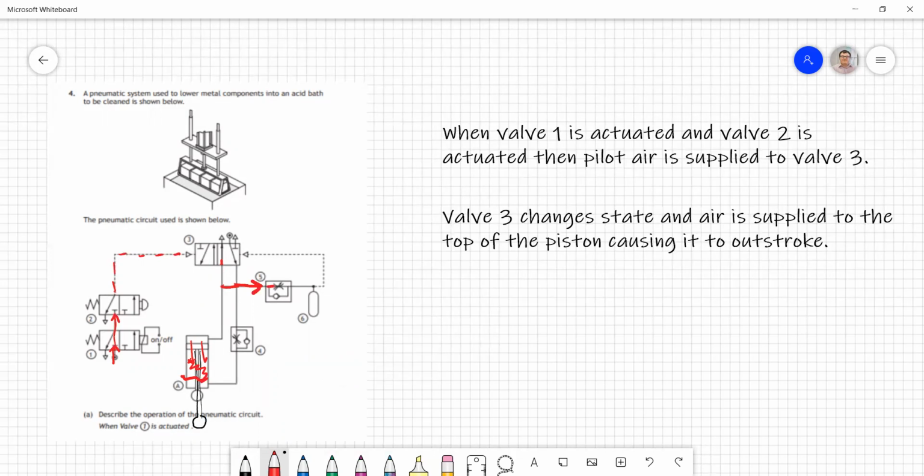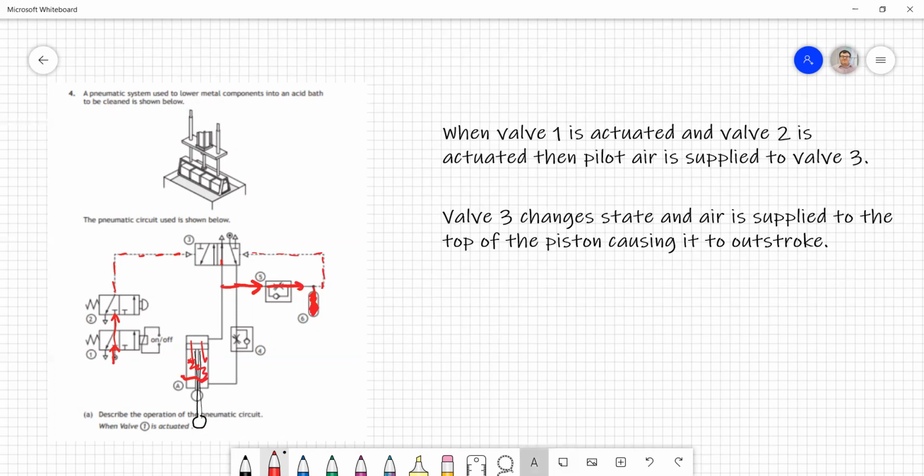So the air, when it passes through this point, because it is in a restricted path, it's not coming as quickly or with high pressure, which means it cannot yet send pilot air signal around. There's not enough air pressure to do so. So the reservoir needs to fill up first. So we need to have this reservoir fill up with air. And once this is full, the pressure will be high enough and we can send a signal back around here. So we can write that up first. This is going to create a time delay. So there'll be a pause while this happens.